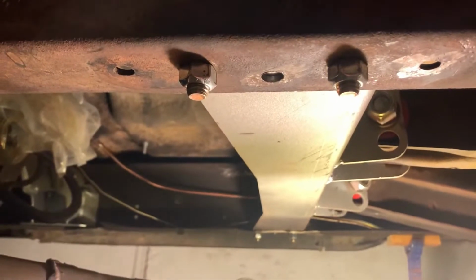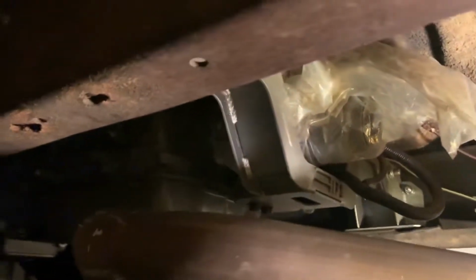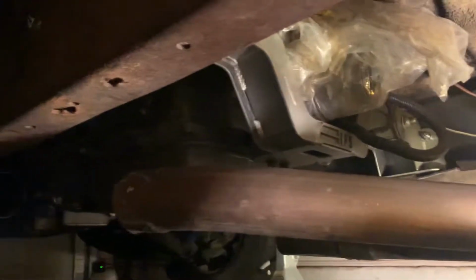You see, this one was able to bolt right into the factory spot. Now you gotta work it in a little bit, make sure you got a rubber mallet and be patient. Just know that it bolts right up into the factory spots. This new transmission cross member, I had to drill my own holes over here on the side, so it didn't line up with the factory position, but it's all right. Now it fits perfect for my transmission, that's the important thing. And of course the engine up there.